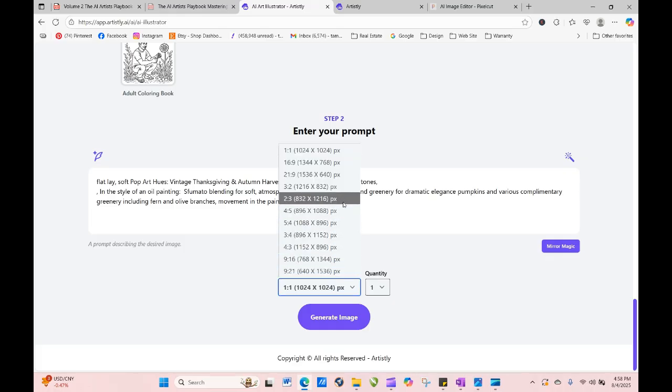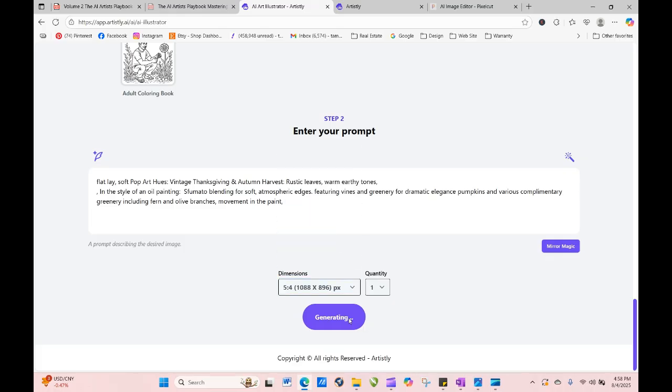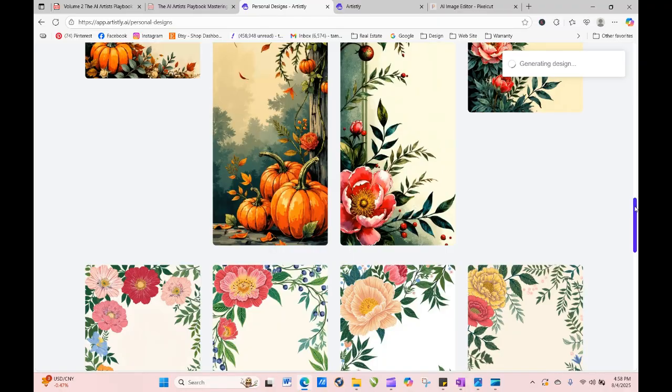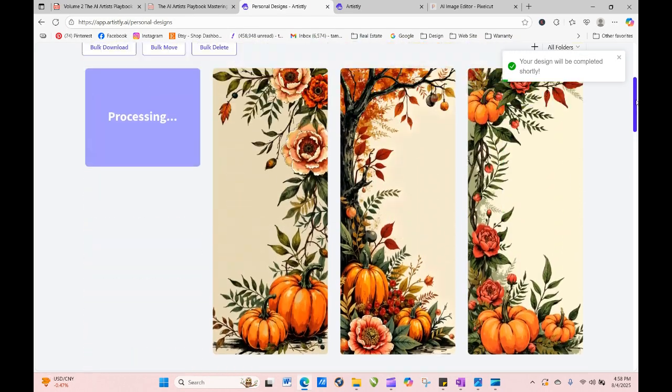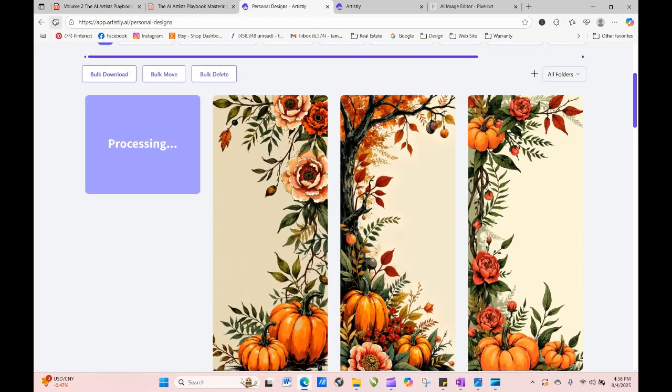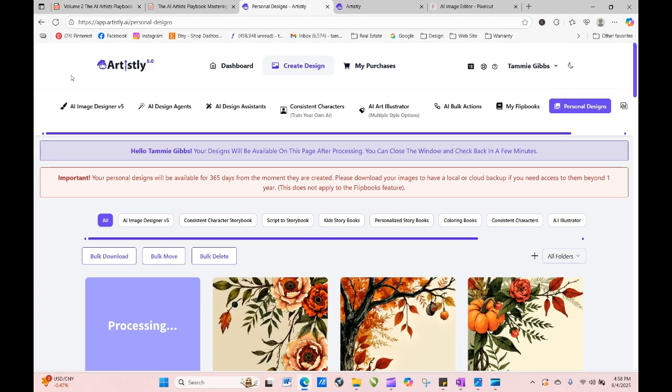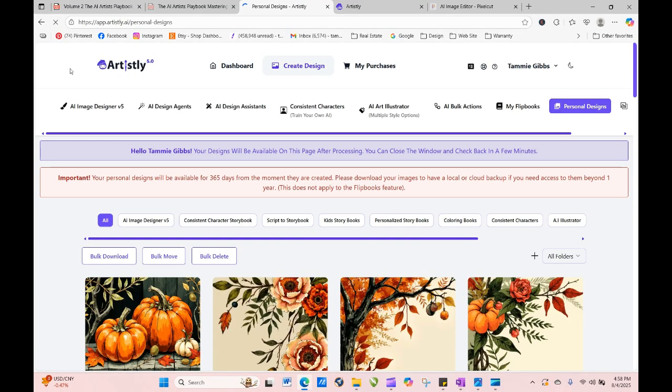And we're going to do this shape. So what we're trying to do is get more of just the pumpkins and eliminate some of the other items, because we may just want to have a clip art pack that just has these colors.